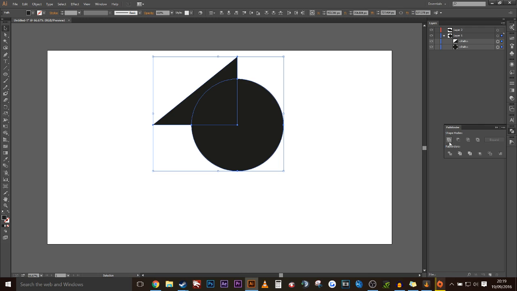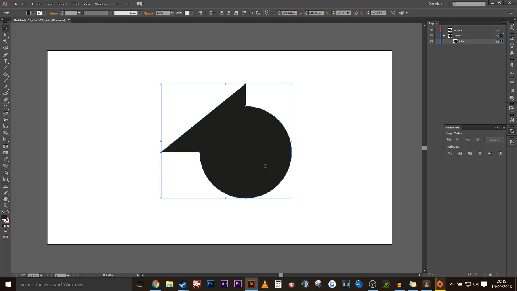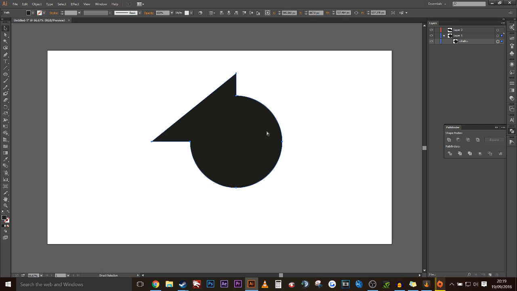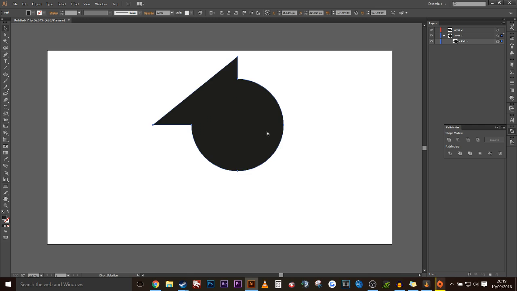That is the button you will be pressing, the one to the far left. It says unite. We don't really need the rest of that description. So if you click that, it'll create a full shape. This will be your entire shape now. I'm going to Control Z to undo that.